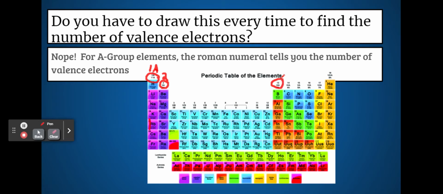Here's going to be group 3A with 3 valence electrons, group 4A with 4 valence electrons, 5 valence electrons, 6 valence electrons, 7, and then the last of them all are the noble gases, and each of those are going to have 8 valence electrons. Except for helium, which is only going to have 2. So the exception to that is helium, which has 2 valence electrons. So you can look directly on that periodic table and tell exactly how many valence electrons each one of those elements is going to have, neglecting the middle section because we're not going to get into that.